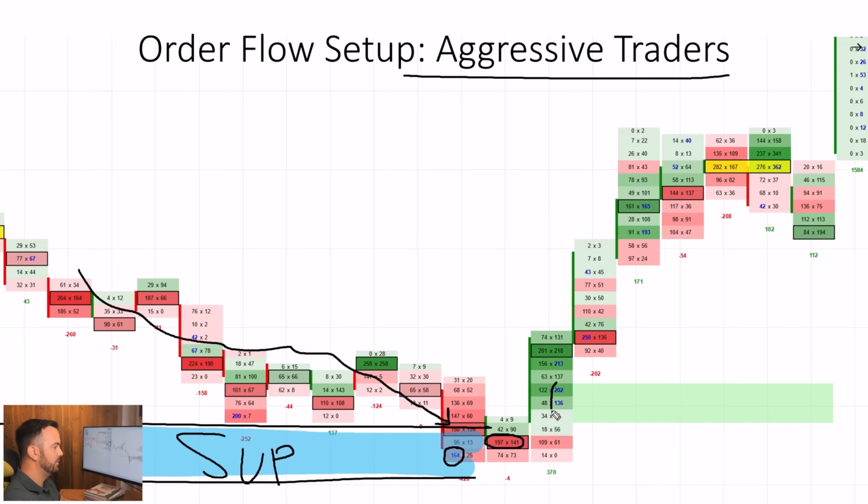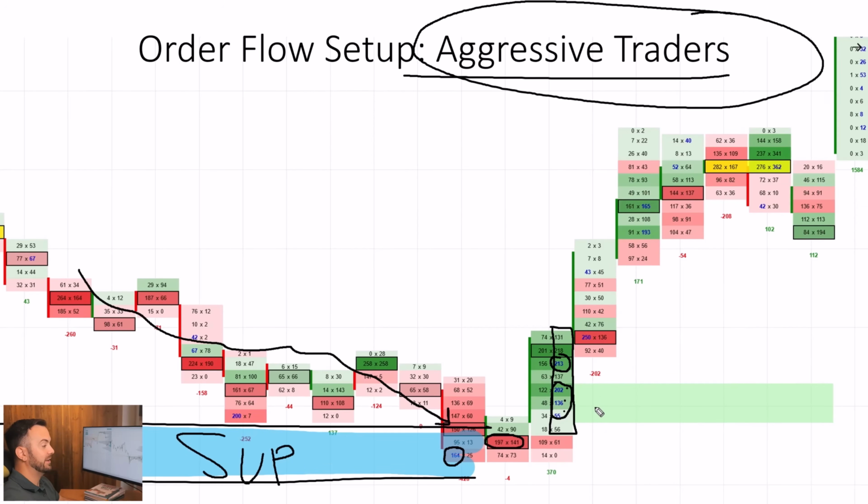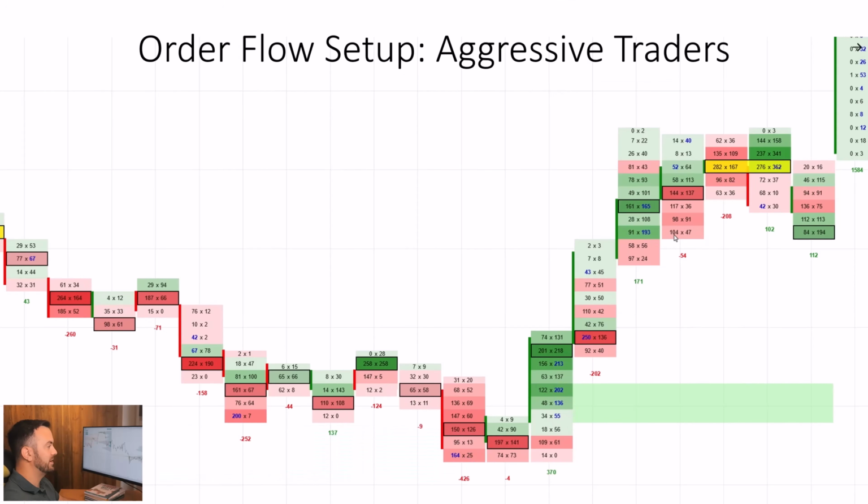In here we have a beautiful buying imbalance. This is actually a stacked imbalance because three imbalances are on top of each other, and we have another imbalance in here. As you can see, the volumes on ask are rather heavy here, and it seems that buyers are way more aggressive here than sellers. So those are the aggressive traders, in this case aggressive buyers, jumping in, and when you spot them, you jump in as well. All right, so this is confirmation by aggressive traders.